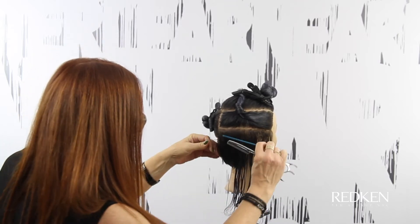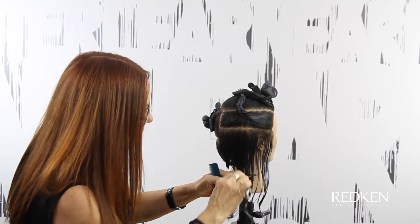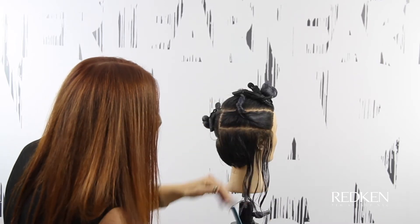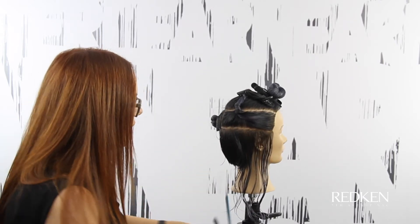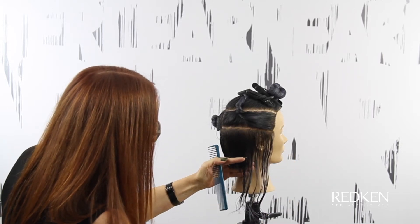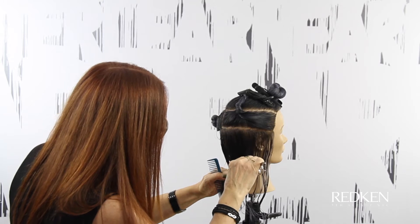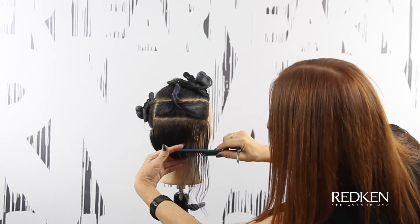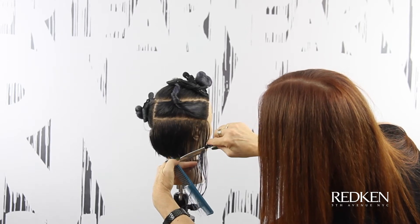Because we're using a razor, we're going to get some graduation in the hair. As we get towards the area behind the ear that has less density, I'm going to start working with less tension — which with a razor can be a challenge because you've got to hold on to the hair. So we comb the hair down, fingers are in position, let go of the hair, and then close my fingers on the guide. That's going to allow for the natural movement in the hair. Around the ear here, I'm just going to comb it down, fingers in position, and then close and follow the guide.